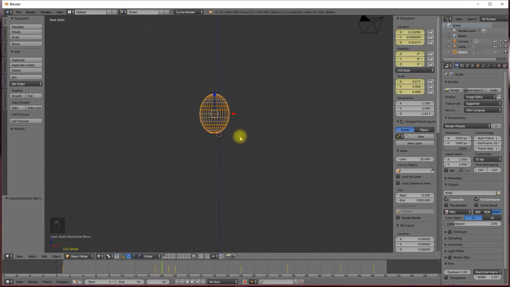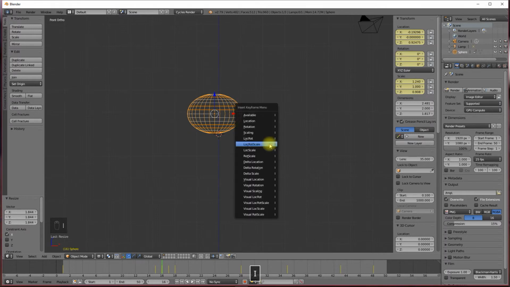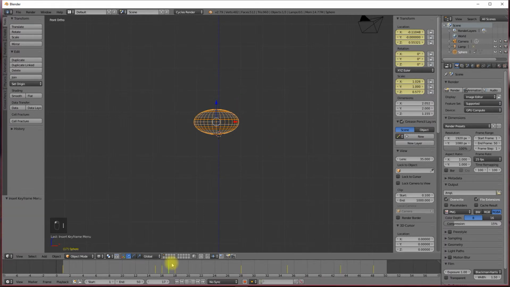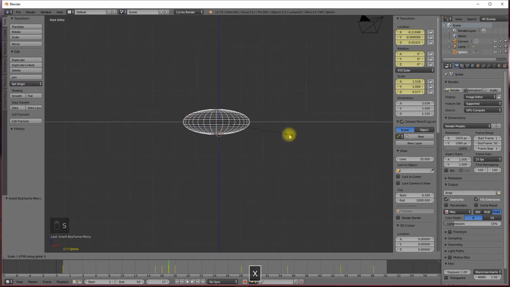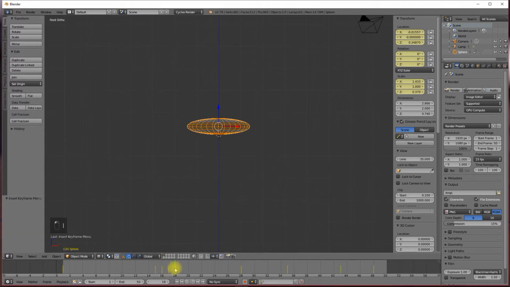So it's got smaller here, so I'm going to press S and X. So it should be about 1.2. Insert keyframe. And then this one here, again, it's too small. So I'm going to go SX 1.5 maybe. And then 18, again, far too small for all that volume. SX. We'll bring it out there. Again, it's kind of a cartoon feel.